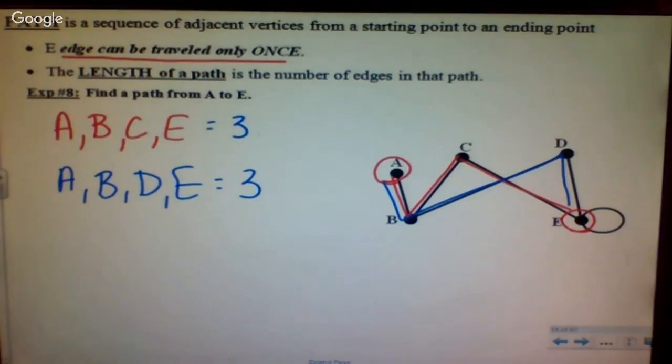Notice though, how many vertices did you write? 4. If you write 4, the amount of edges you have are 3. If you write 7, the amount of edges you have are 6. So, however many vertices you have, your edges are just 1 less every time. That's legit. So instead of going back and trying to count all this craziness, you can just go, okay, I've got 9 vertices, which means I have 8 edges. Okay?